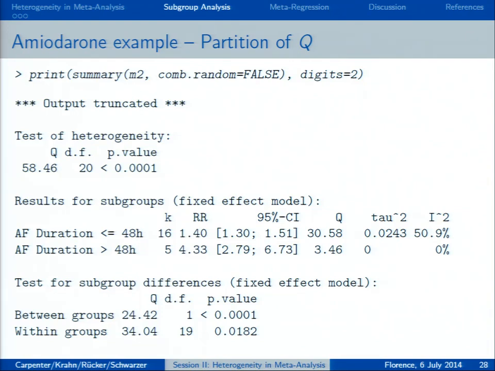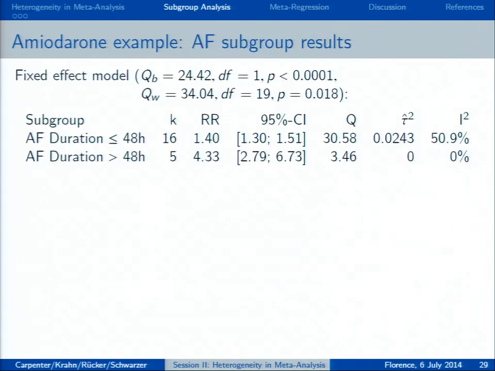Within groups, there's still a little bit of variability because there's quite a lot of variability amongst the studies of shorter duration, but amongst the studies carried out on those with longer duration, they're more or less giving the same answer. The estimate of between study heterogeneity in that group is 0. Okay? So we have explained not all, but a substantial amount of the heterogeneity by doing this analysis. And so we'd be much happier reporting that than just reporting the overall summary without looking into the subgroups. Okay.